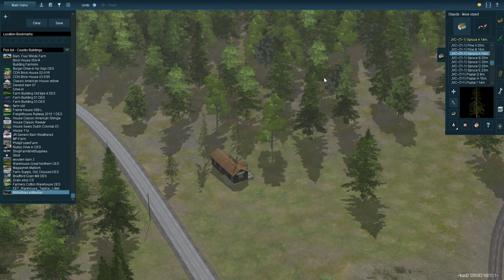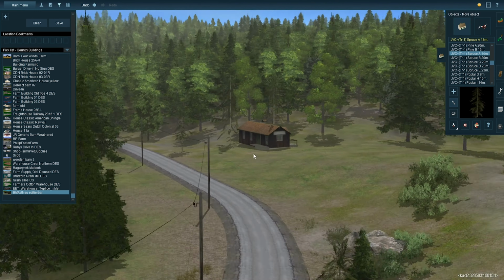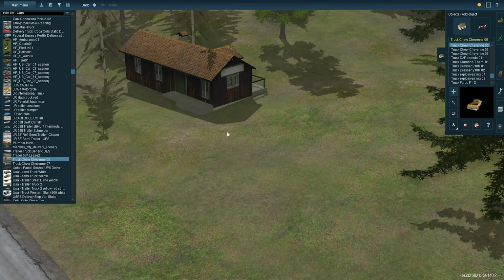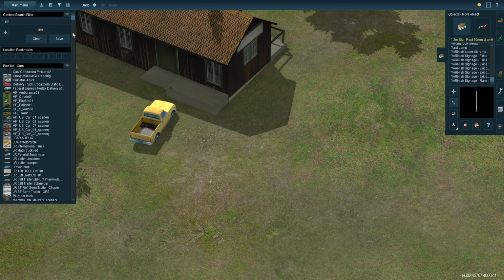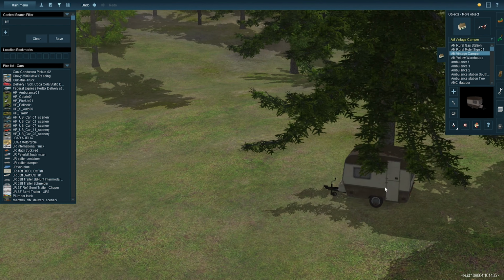Maybe this house was here before the logging road was put into place, or maybe they worked for the logging company. I'm not really sure. I haven't really thought about it, but I thought it was a nice touch just to add a little something back here, so it's not just an industry in the middle of the woods. And I'll probably salt and pepper some of these sort of things here and there. And there's the RV asset.